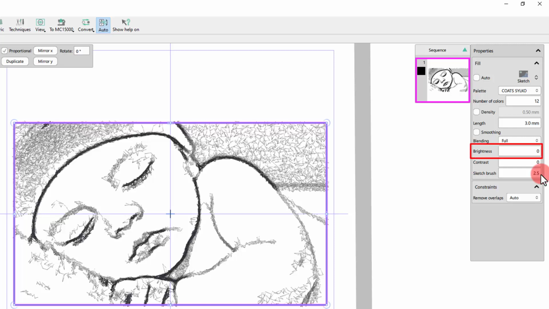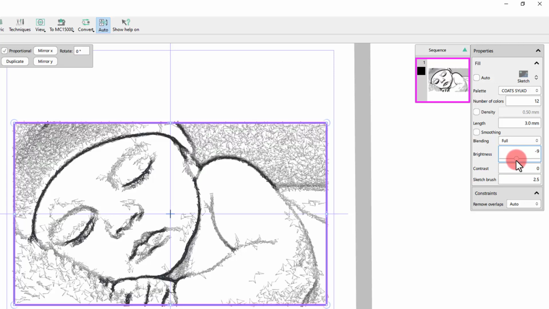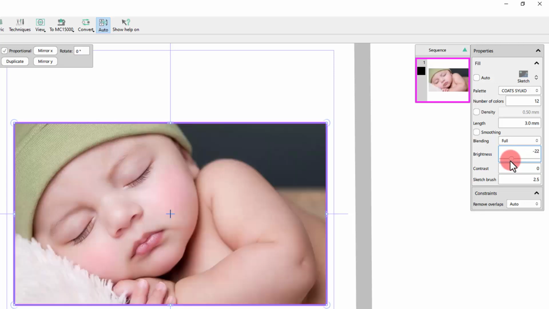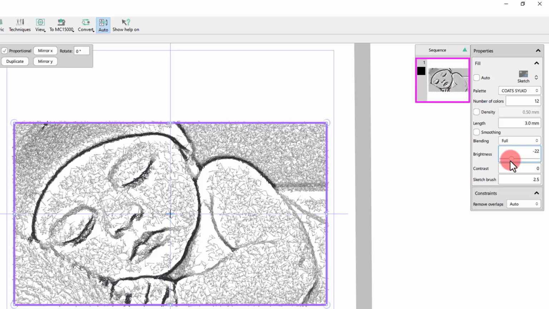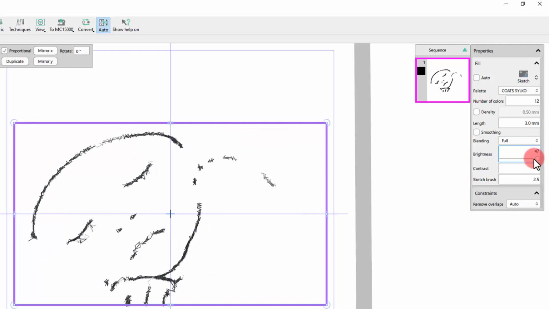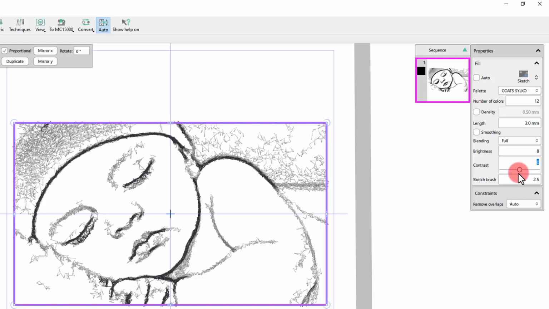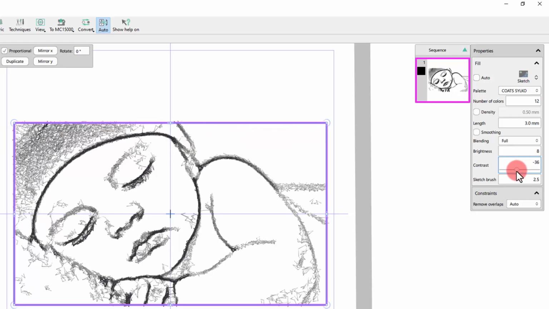With brightness, you can actually adjust the brightness of the image. And since Sketch Stitch automatically detects image parts, the increase or decrease in brightness directly improves the embroidery output. This can be set from -48 up to 47, that is above 0, of course. The same goes for contrast. Any change in contrast directly affects the sketch design.